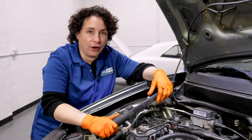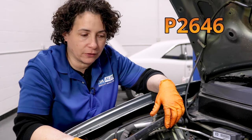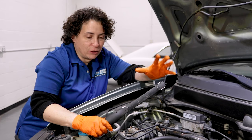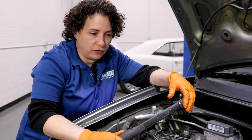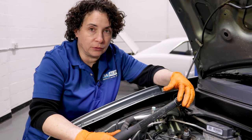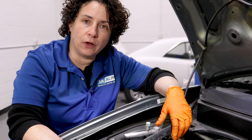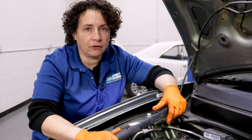An extra bonus on problem number one is code P2646, which has to do with the same solenoid. What happens is it gets clogged and it activates during high RPMs for oil pressure. That code tells you that you have low oil pressure, which you probably don't. The best way to diagnose it quickly is to check your oil level — if it's low, it's going to set that code. If your oil is dirty, it is going to set that code.